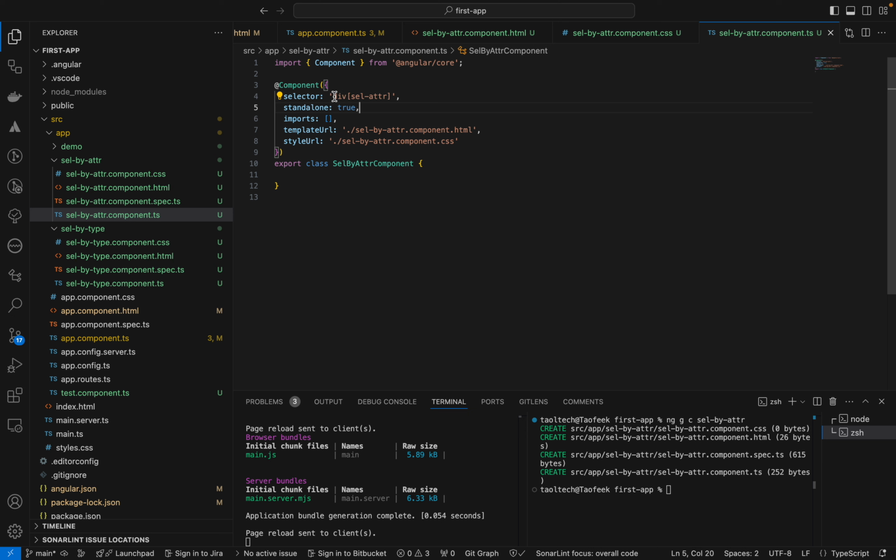The fact that we prepend div before the square bracket means we are limiting this component to only div elements, and you can go further by attaching more.